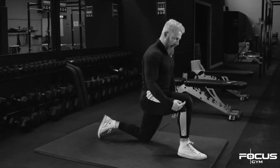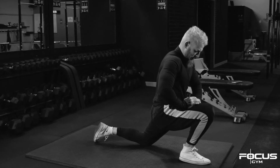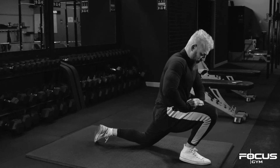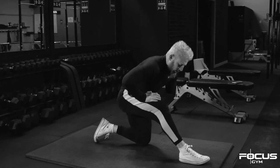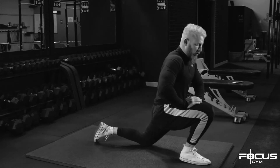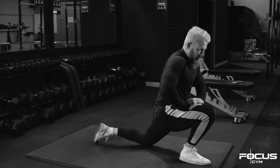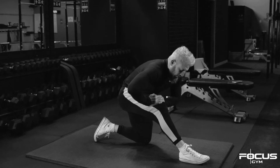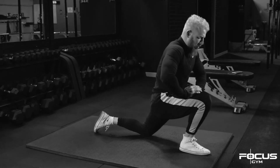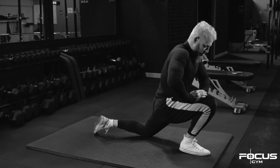Start with the knee in line with the ankle and the hip in line with the knee. Push that knee forward, hold for about five to ten seconds, and straighten the leg out. You might notice that one leg will go further over the toe than the other — don't worry about that. Some people just have imbalances on each side; my right knee goes over my toe further. Don't worry about it. Third one — hold for about five to ten seconds, and pull through.